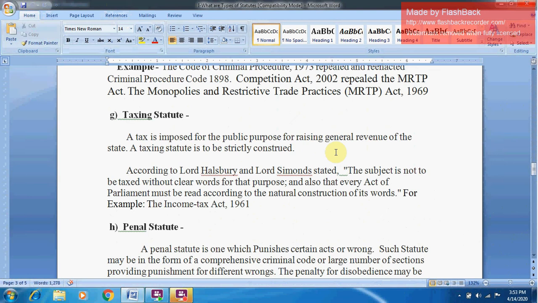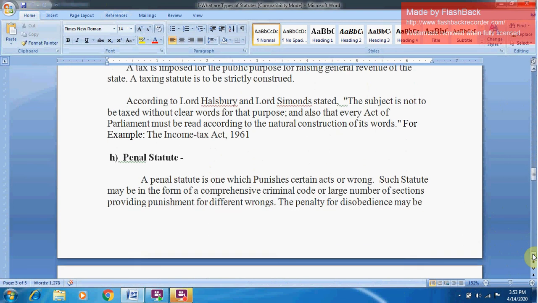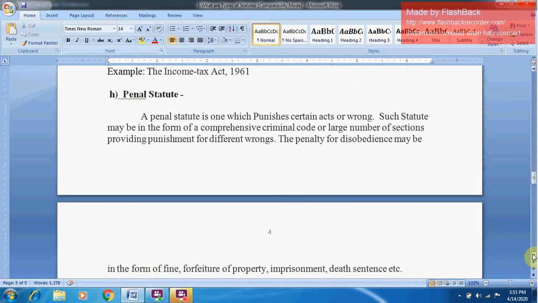Then comes the penal statute. The subheading itself says clearly, a penal statute is one which punishes certain acts or wrongs. Such statutes may be in the form of a comprehensive criminal code or a large number of sections providing punishment for different wrongs.